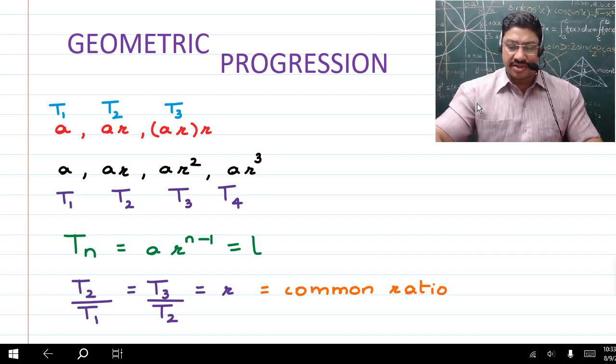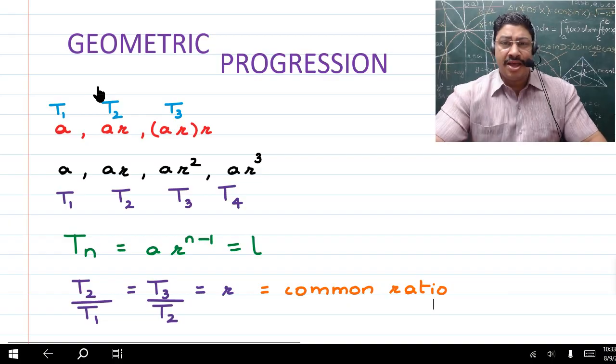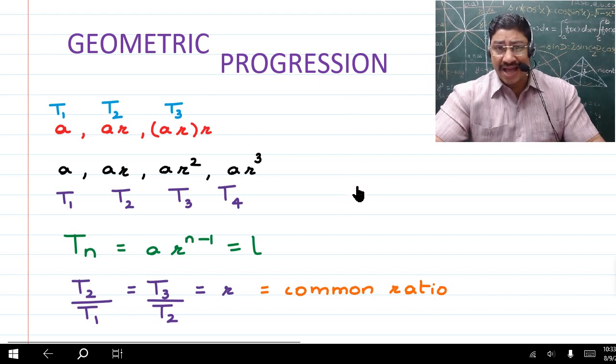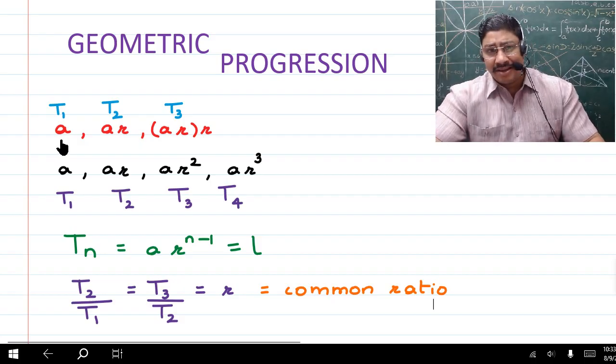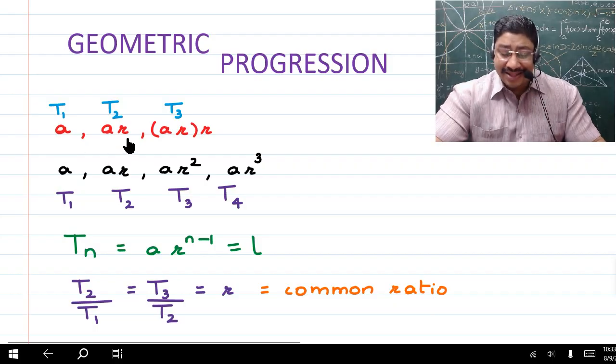So all of this, children, that I have just discussed, I will rediscuss so that if there is any doubt you people have, all of that gets cleared. Now children, here we are talking about geometric progression. The only difference that geometric progression has from an arithmetic progression is that to the first term there is a number multiplied rather than added, right? And when that number is r, that is the common ratio, you get the second term. Now to the second term, again that same number r, if it be multiplied, that becomes the third term.